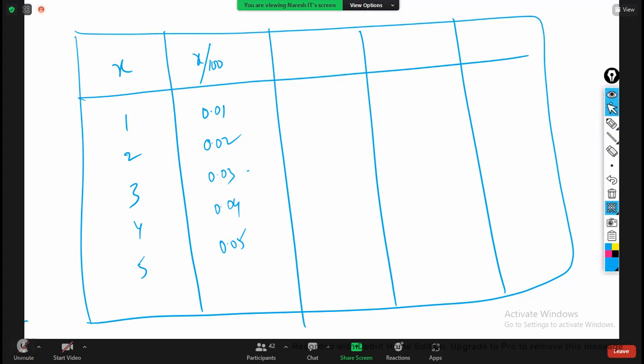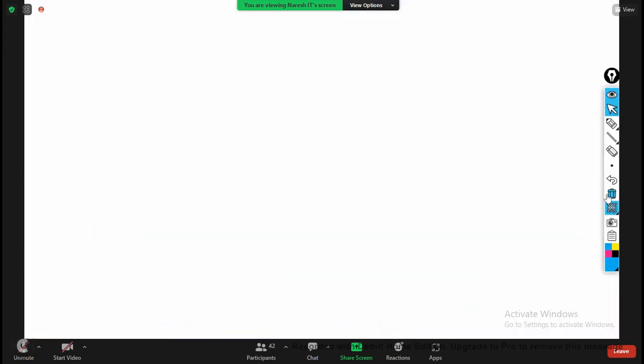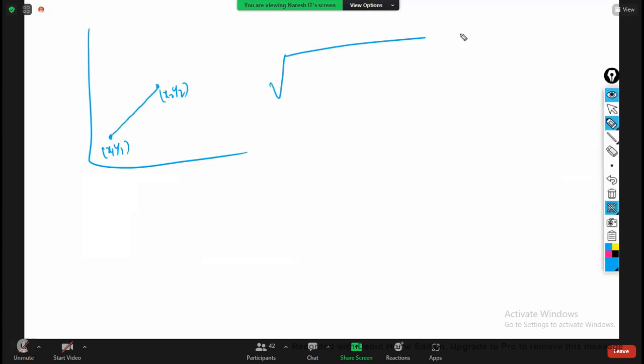Now, why do we have to do that? What is the reason for scaling? There is a concept called distance. Distance between two points, x1, y1 and x2, y2. How do we calculate the distance? Square root of (x2 minus x1) whole square plus (y2 minus y1) whole square, which is called Euclidean distance in maths. Do you know how we got this?